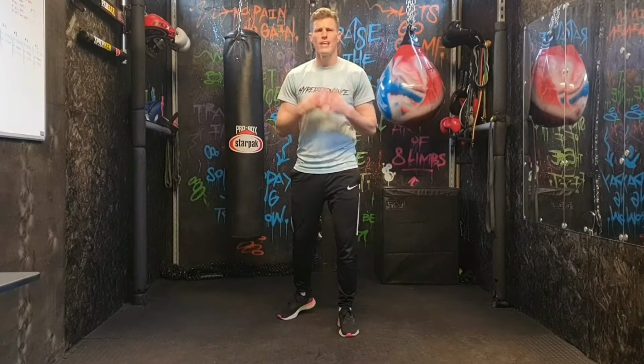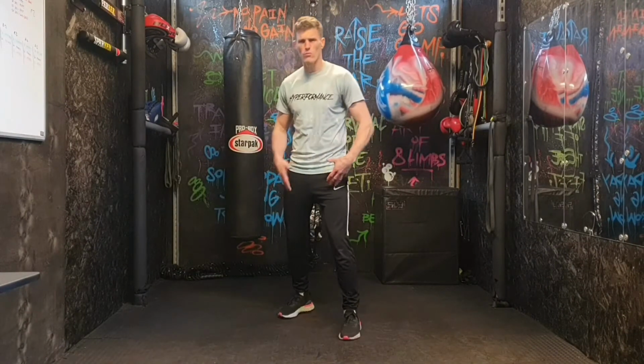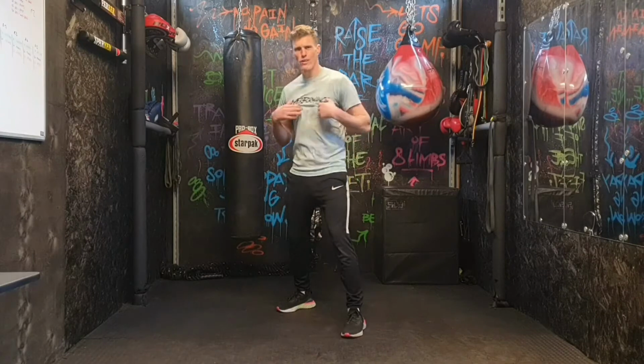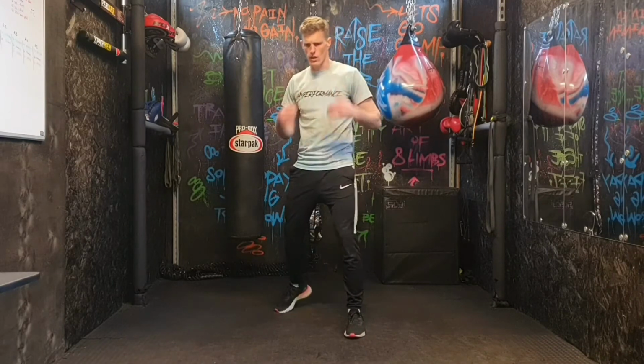Tip number two is hip rotation, and using your core as well. The power comes from the ground up, all right? It's not all about going crazy, swinging your arms. The power comes through the kinetic chain from the floor, up through your foot, through your core, that hip rotation, and then out through the fist. So it comes from the ground up.